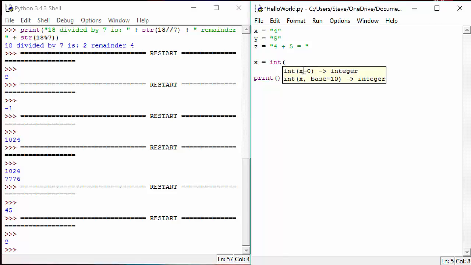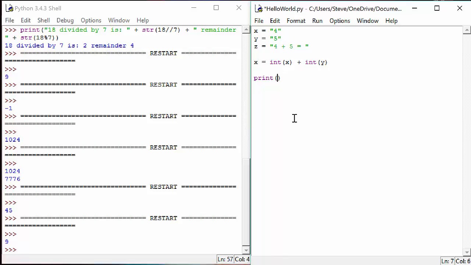int x plus int y. And then what happens is the x on this side here would be this string 4. We'll take it into an integer 4. Int y would be 5, 4 plus 5, and then that gets put into x. So x would no longer contain the string 4. It will contain 4 plus 5 is 9. Y will still contain the string 5 because we haven't changed that.